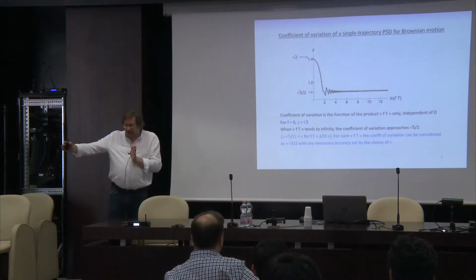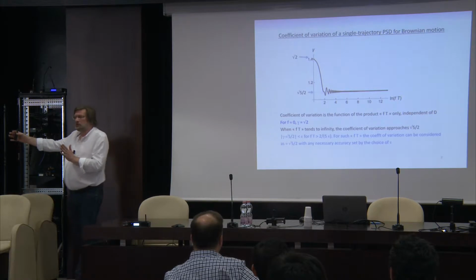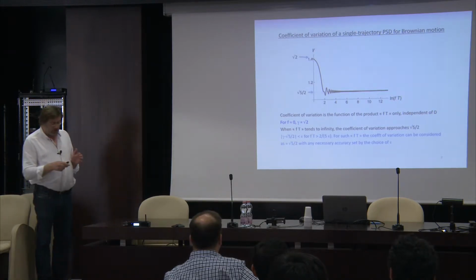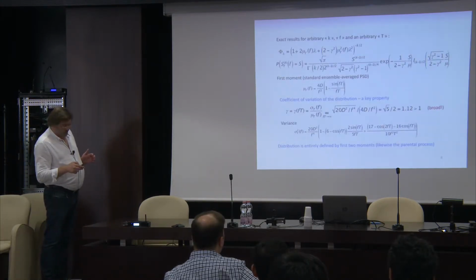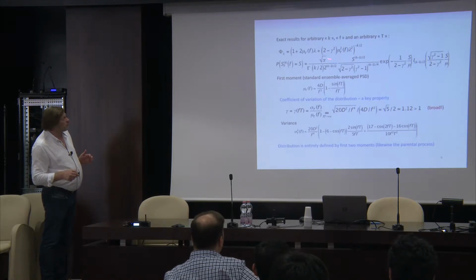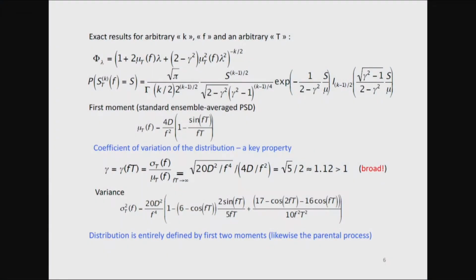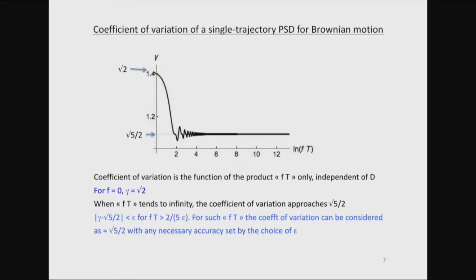If we look at this regime, either the large observation time limit or the limit of high frequencies, we can come back to our expression for the moment generating function, and you see that this is just a number. The only scale which appears here, which multiplies lambda, is the first moment. Nothing else. There is no more frequency dependency. The whole frequency dependency is embodied just in the first moment.